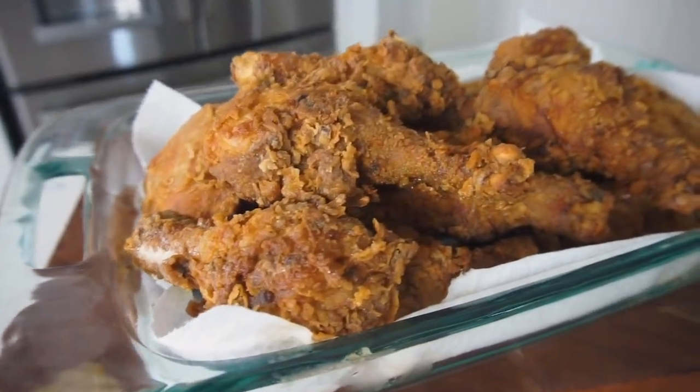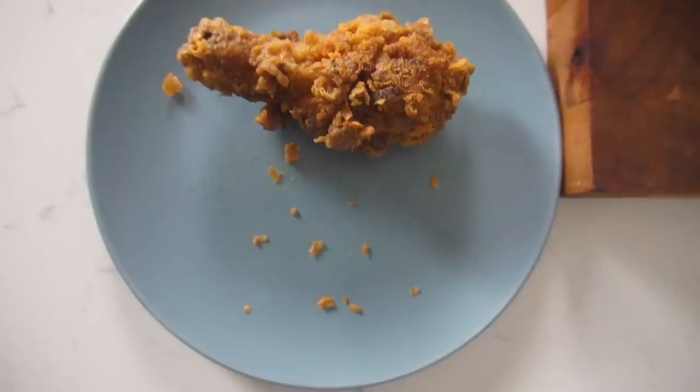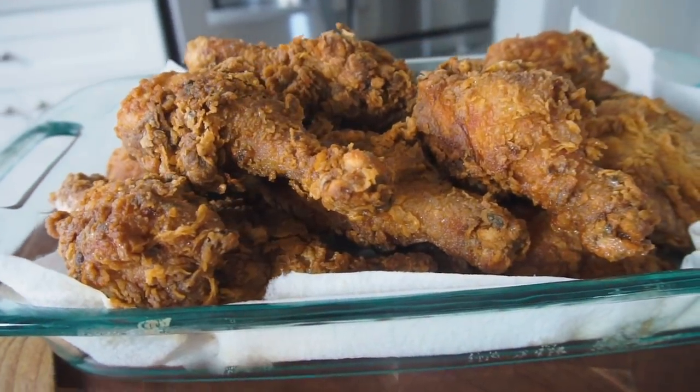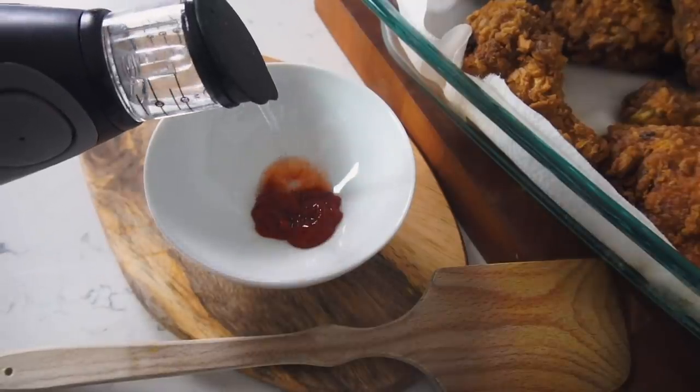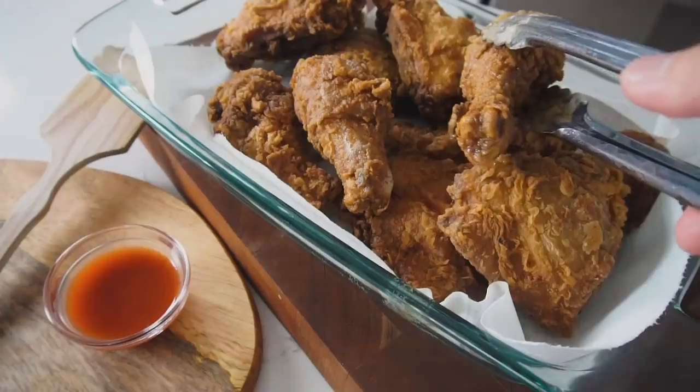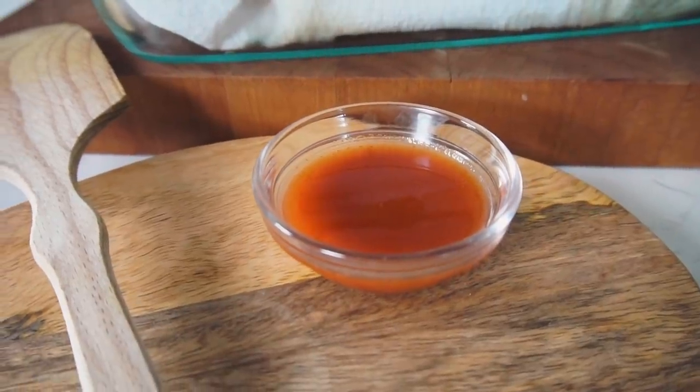Now that all the fried chicken is finished — it smells amazing, looks amazing — before you bite in, let it rest for 10 to 15 minutes. The crust traps the moisture, heat, and everything delicious inside, and the temperature stays very hot and doesn't cool down as fast as other cooking methods. In that time, I like to make my own hot sauce: one part sriracha and one part vinegar, which liquefies the sriracha closer to a Tabasco-style hot sauce but with a unique Asian flavor profile — fitting the Chinese-Taiwanese theme of this dish.